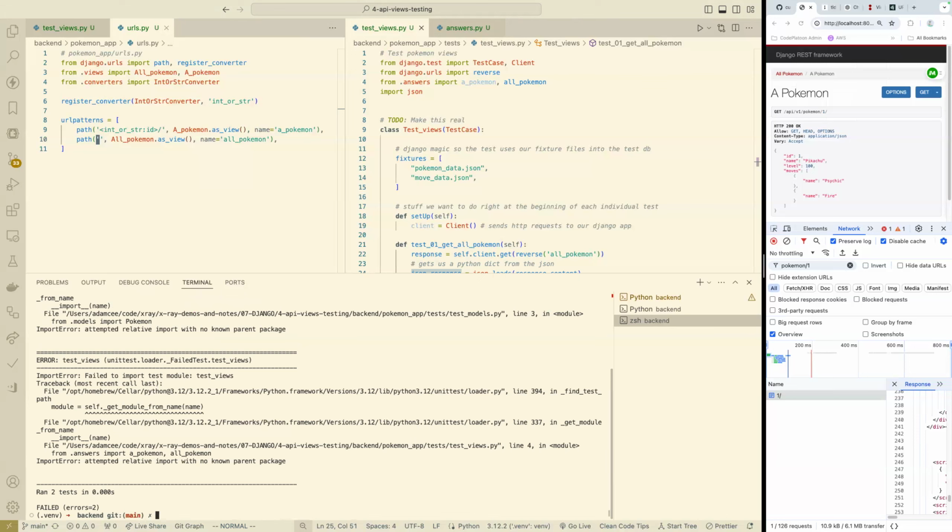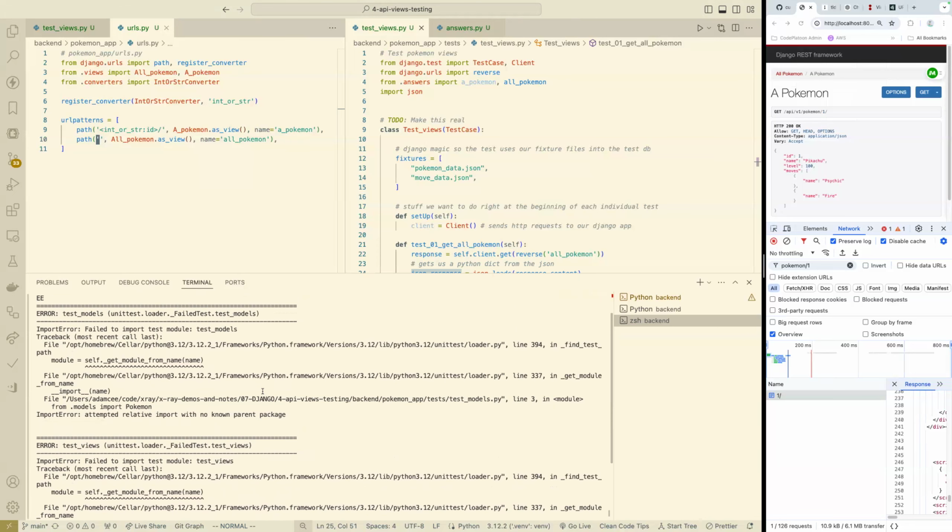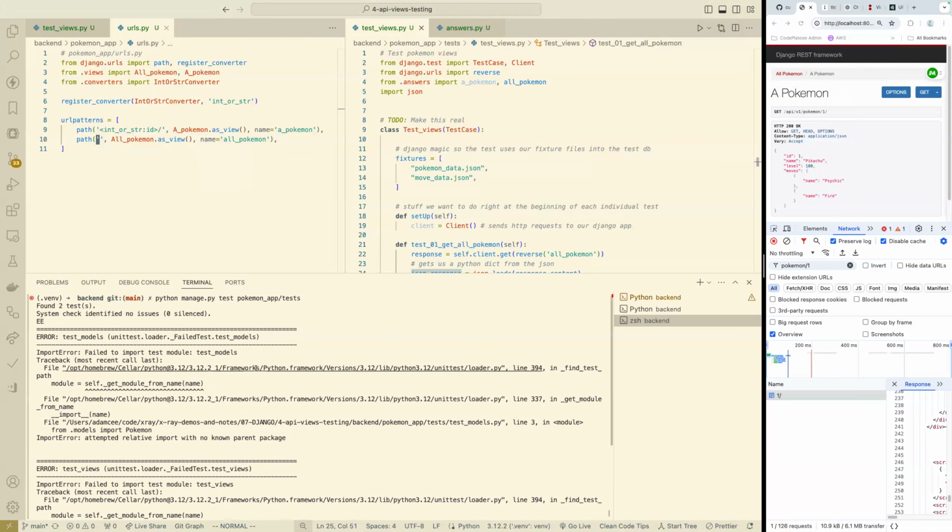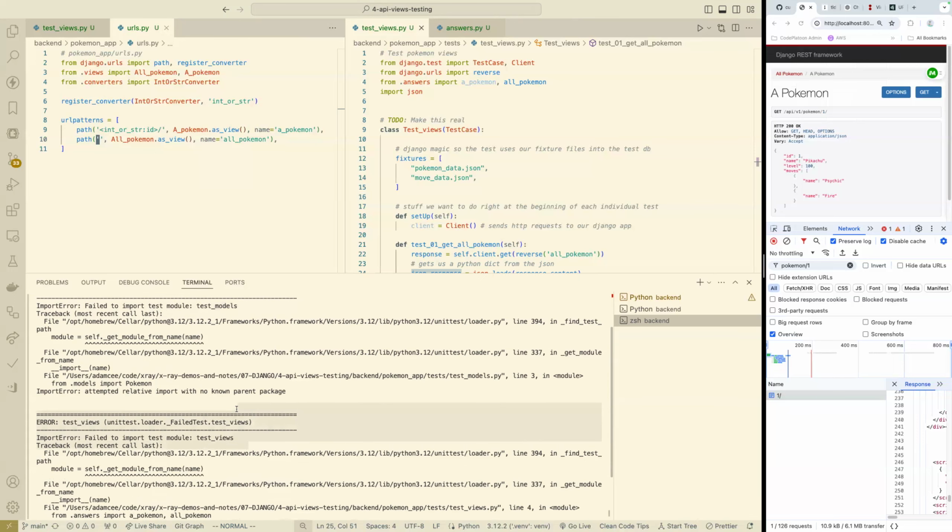There we go. So the tests run, but it looks like I have an error in one of my tests. Let's see, failed to import test module, test models, test view, failed to import test module.